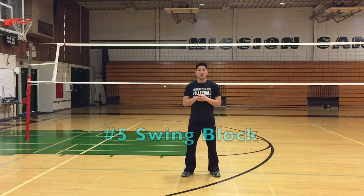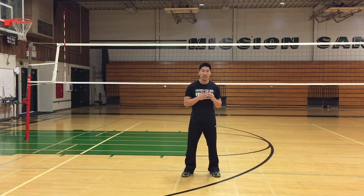The fifth type of blocking is called swing blocking. It's very similar to your spiking approach, except I'm turning and facing the net to block the hitter at the last second.